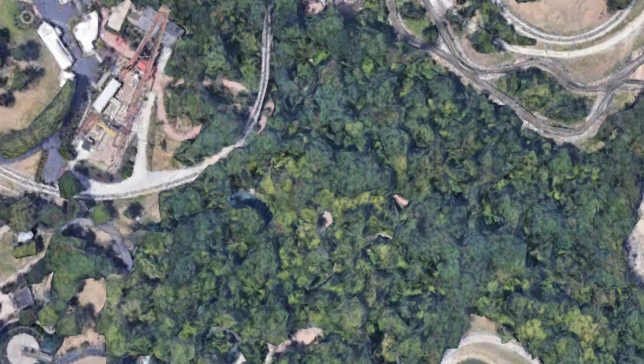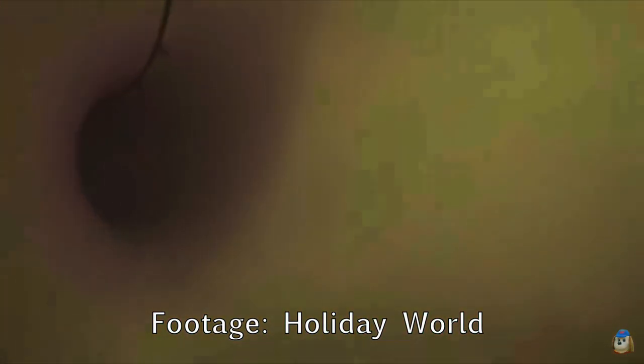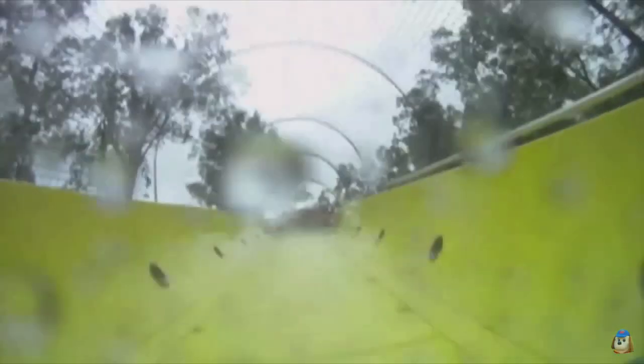Moving on to the next park: Worlds of Fun near Kansas City, Missouri. This park is pretty interesting because it is a pretty small park, but I could see something small coming here as well. The Dinosaurs Alive plot is right next to the water park, and you know where this is going — I could see a good water park expansion, maybe revamp the water park entrance and add a few more small attractions. Cedar Fair likes to work a lot with Whitewater West. I could see maybe one of those Boomerango water slides coming, and maybe a water coaster. They could really expand Oceans of Fun, maybe add one of those cliff diving platforms going to Canada's Wonderland, and give the water park a whole re-theme like Cedar Fair has been doing.